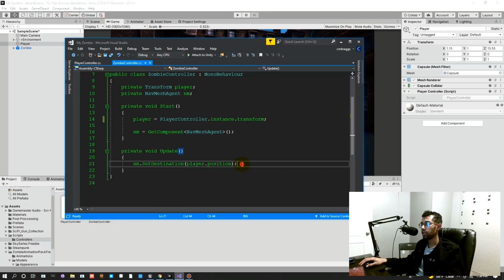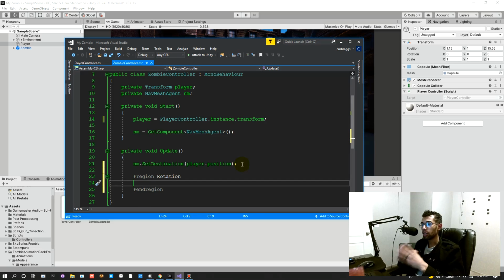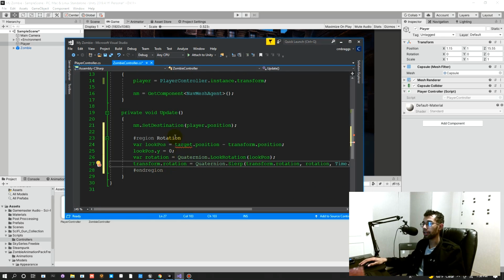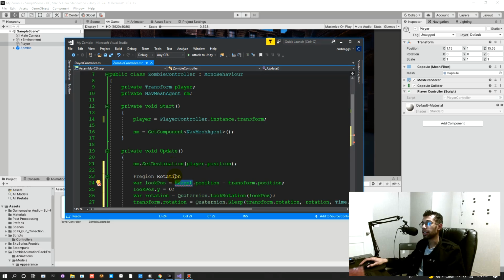All right, and what we're going to do is I'm going to go ahead and double click down here. I'm going to create a new region, and we're going to call this rotation. Now, I could go ahead and type all this out, but it's just going to take way too long. So I'm going to just plug this in real fast. This is just a very common script that everybody uses to be able to set the rotation. And if you need to find the script, it can be found online. But we're going to replace a couple of these right here.